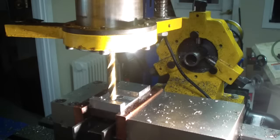This is really tough material. It was some 1/2-inch sheet steel that one of my employees found in his backyard one day, and he found a bunch of it back there, and he gave me a couple of sheets. It was 12 by 36 in length, and you know how expensive that would be if you bought it. But it's a really, really tough steel, and I haven't had any problem machining it, but it doesn't leave a very good finish, so I may have to hit this with a surface grinder.